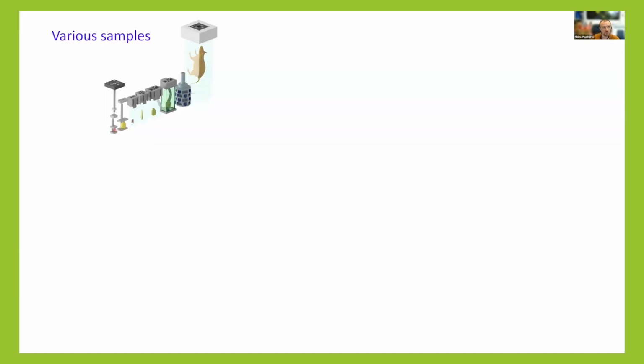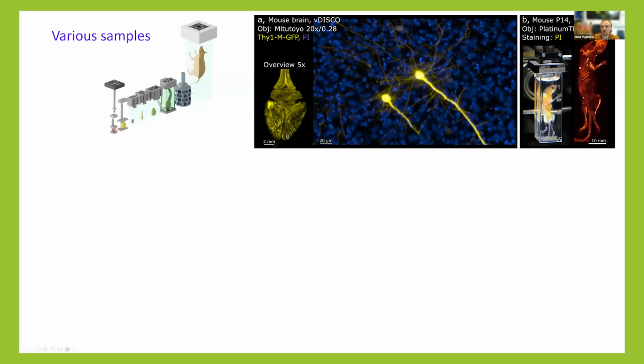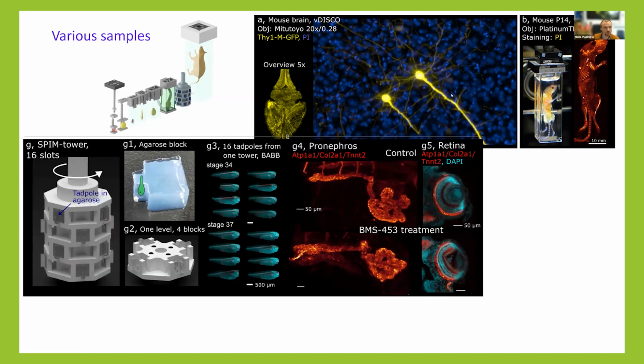And we tinker with a lot of different samples. So more and more people want to try their samples. So we 3D print and share the designs of various sample holders. And these are some examples of what we can image. So on the left, this is the same mouse brain I showed before, but at magnification 20x. So you see axons very well for pyramidal cells and basal dendrites. And on the other range, at lower magnification, less than 1.9, you can image the entire cleared mouse, young mouse. And there are more high throughput techniques.